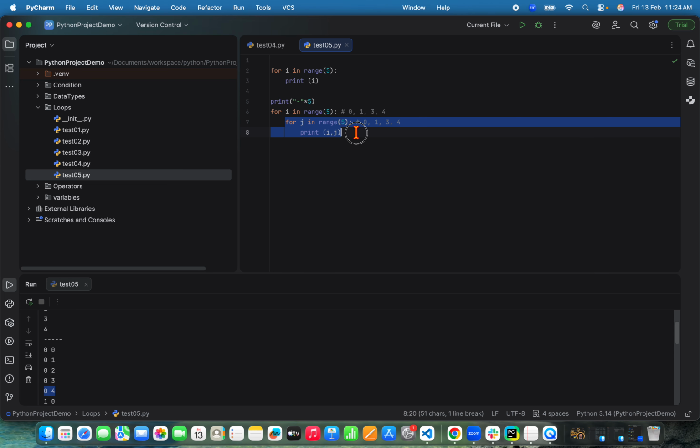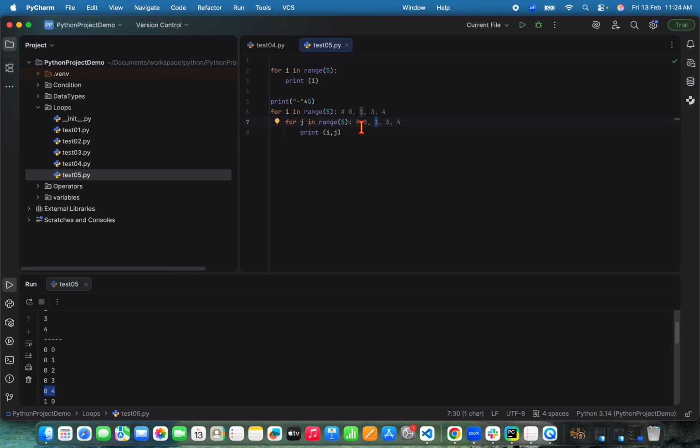But the inner for is not completed yet, so it goes for the second iteration, and then j gets the value 1. When j gets the value 1, the i value remains 0 because the control has not gone to the outer for yet.